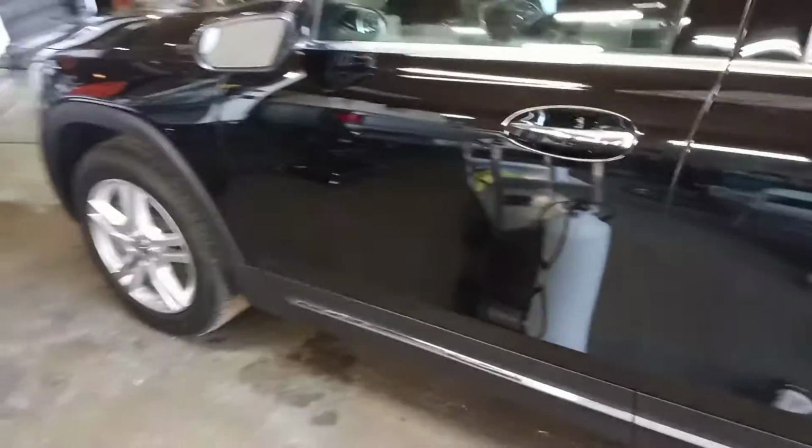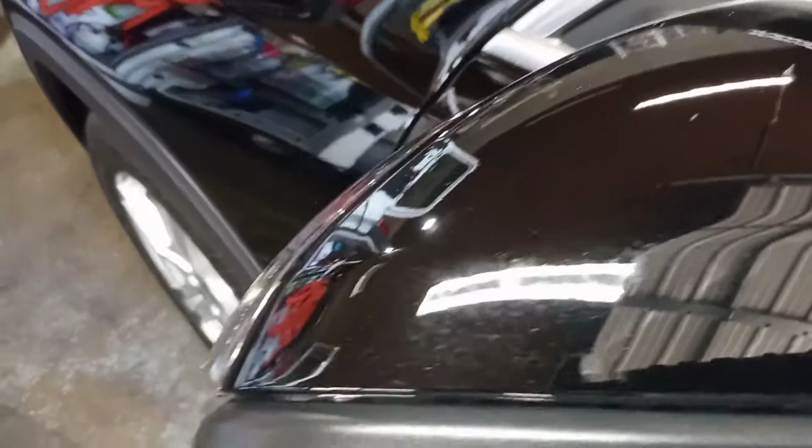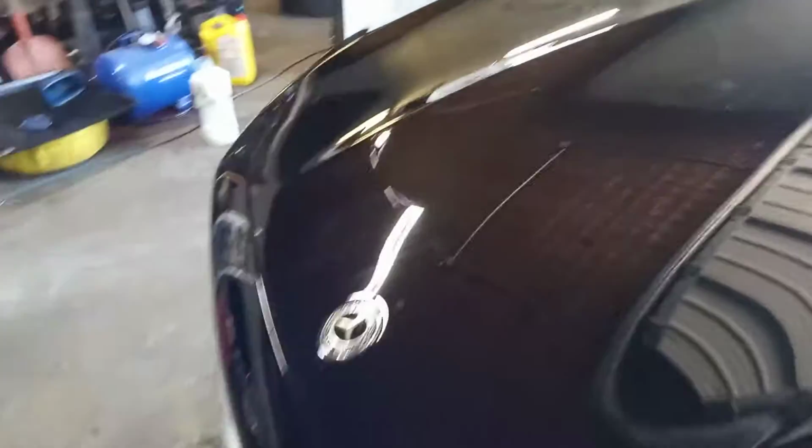So what I got in today is a car with hard water spots all over the paint. They want me to remove them, right? The hood is really bad. Really bad. I tried a couple of water spot removers, but that didn't do a great job for me.